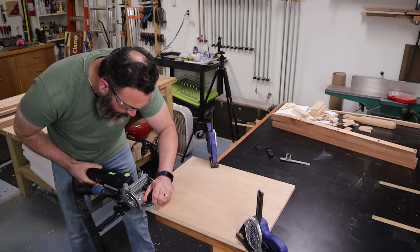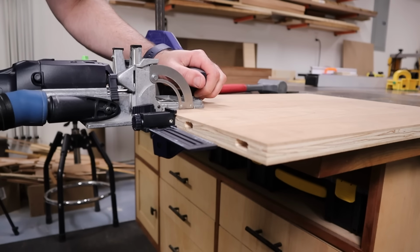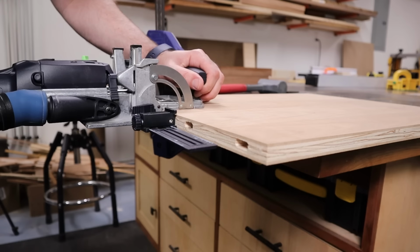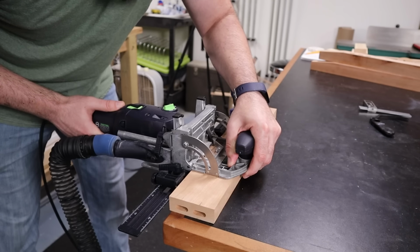Now, I'm using a lot of dominoes in this build, but don't let that stop you or make you feel like you can't build something like this. Anything that you see me doing with the domino, you can do with dowels, biscuits, or even pocket holes.